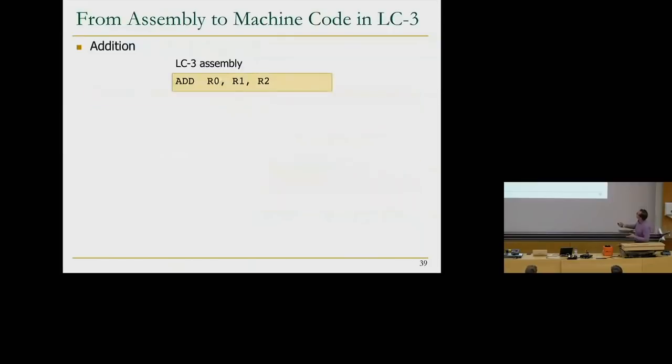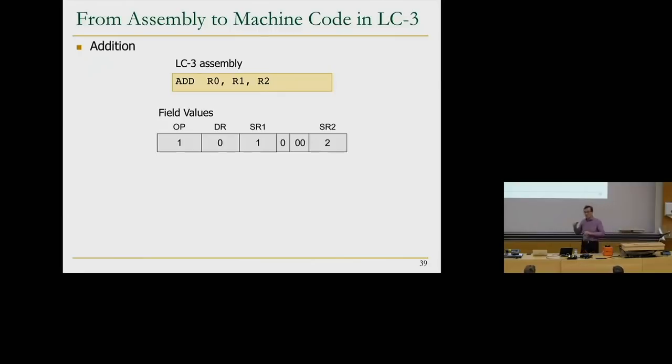Okay, so this is the assembly code in LC3 for that instruction. You say add R1 to R2, store the result in R0. That's how you need to write the assembly if you want to do this addition. Now let's take a look at the encoding of this in the machine. So this is the instruction format. If you go to chapter 4 over there, you will find out that add should be encoded this way. I'm going to show you a picture of that later. But it basically consists of these different fields. I'm going to give you examples in a little bit.